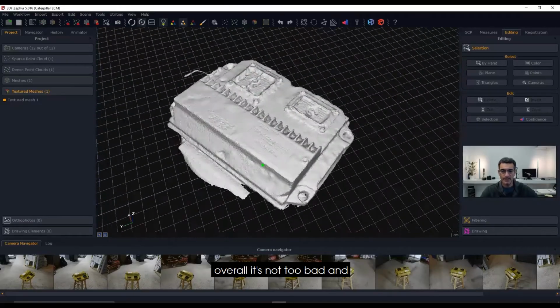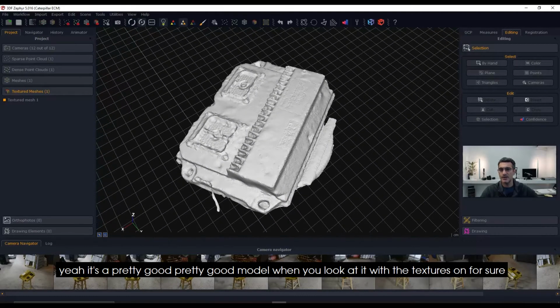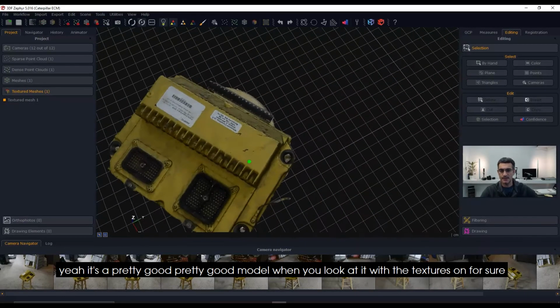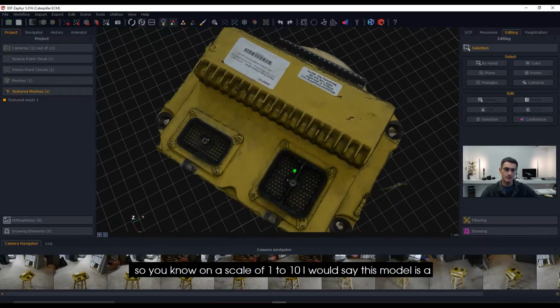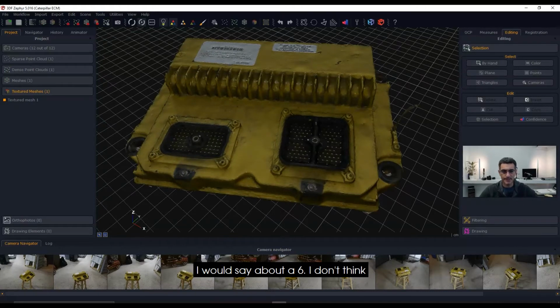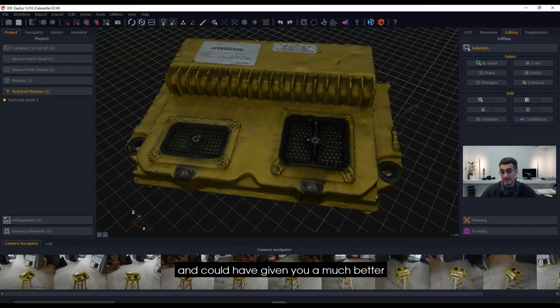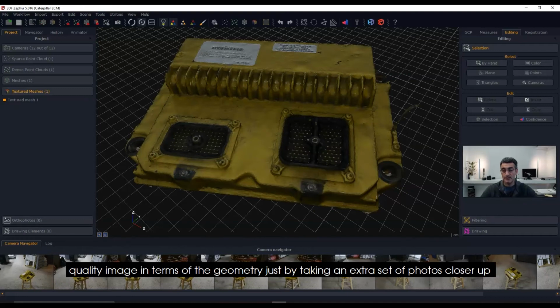Overall, it's not too bad, and it's a pretty good model when you look at it with the textures on, for sure. On a scale of 1 to 10, I would say this model is about a 6. I think there were some things here that easily could have been improved and could have given you a much better quality in terms of the geometry, just by taking an extra set of photos closer up.